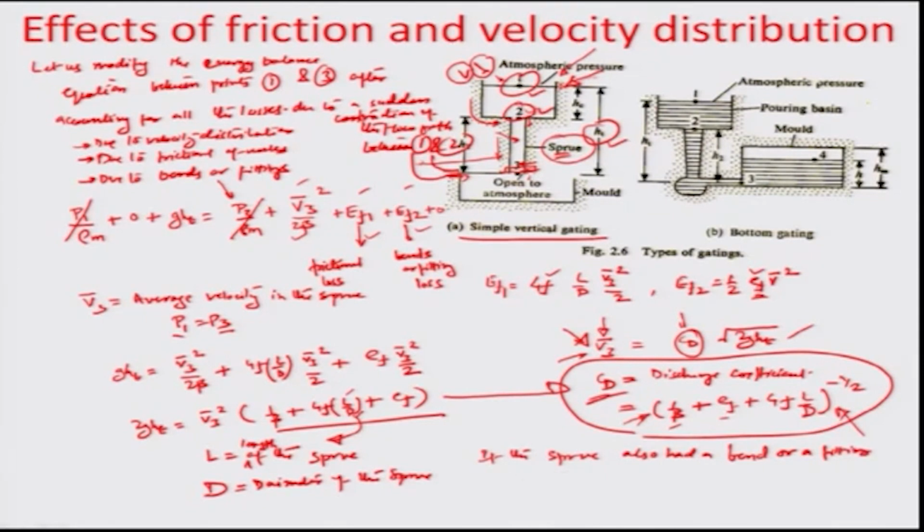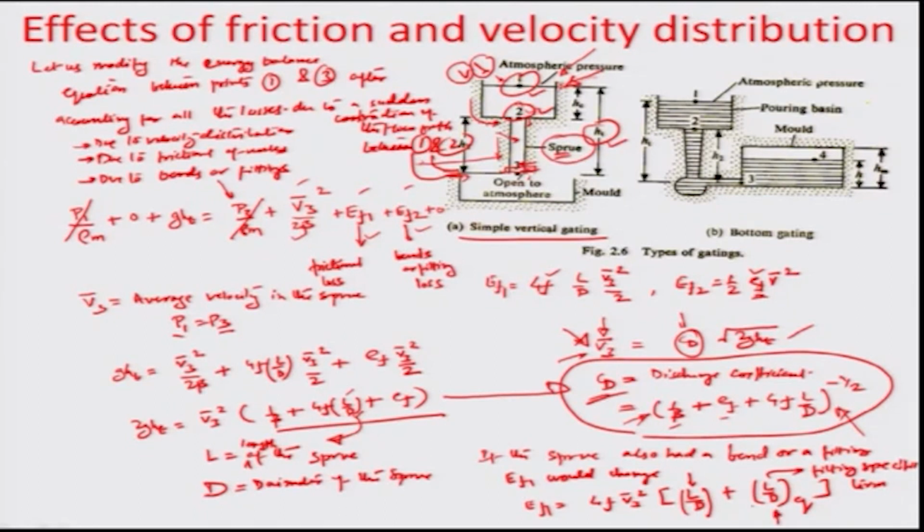then this factor EF1 would change, and the change is again represented in terms of the equivalent loss that would be affected by the fitting itself. This is the L by D of the wall friction of the smaller cross sectional area, as I had discussed before, and this L by D equivalent is a new term which has been added here. It is a fitting-specific or bend-specific term, and there are many experimental correlations which tell what this L by D equivalent is going to be.